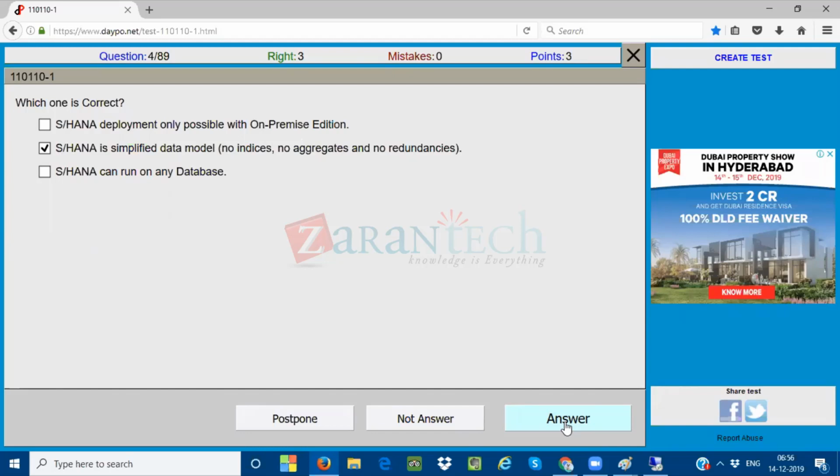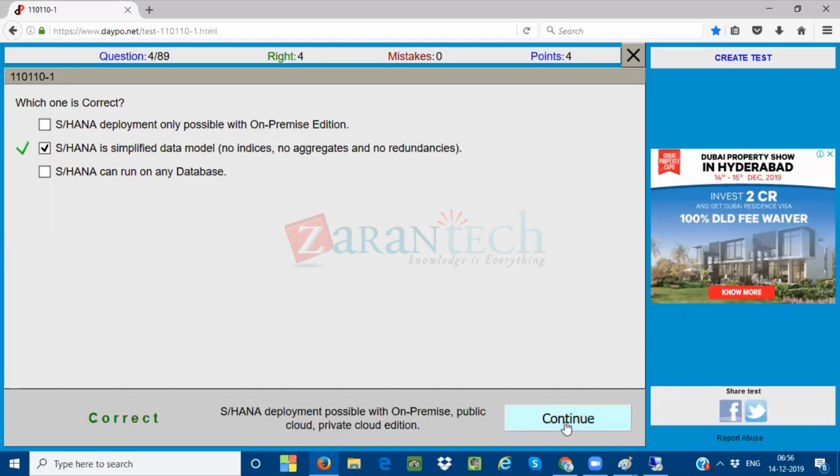No, we are not agreeing. So it's correct. So deployment only possible with on-premise? No, deployment is possible with hybrid also, so cloud and hybrid also. It's not only for on-premise. Yes, very good. That second one is the correct one.